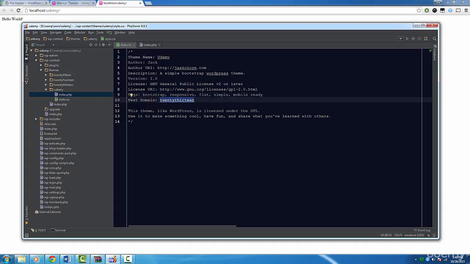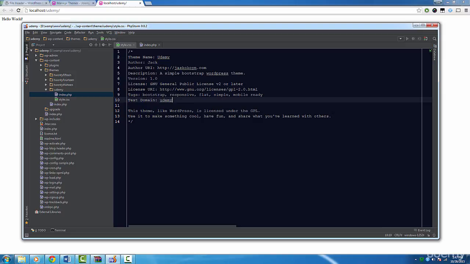The last property we can set is the text domain. The text domain is very important when it comes to translating our theme. You can think of the text domain as a unique ID for our translations. It's common practice to set the text domain to the same name as your folder. In our case, we're going to set it to Udemy. I promise you we'll be going more over what the text domain does and its role in WordPress development. For now, just know if you want to make your themes or plugins translate ready, then set the text domain to something unique.